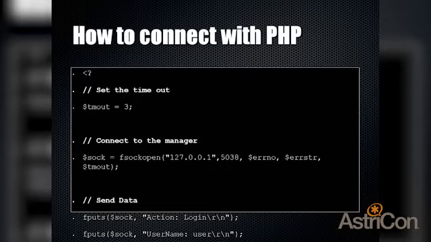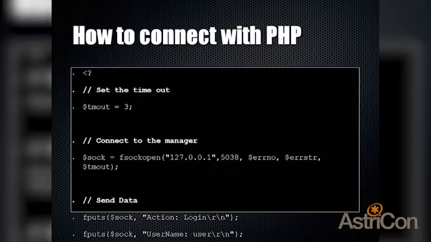Okay, so if we're going to do this in PHP, we want to open PHP, set a timeout for how long it's allowed to take to connect to a socket. That's fsockopen, a way that you do something like telnet, but within PHP. You say where you want to connect to, so this is the IP address we're going to connect to, the port number, and then we pass it some strings that it can fill up if it has a problem. Basically, if it has an error, it's going to put the error number inside the errno variable and the string of the error inside errstr.